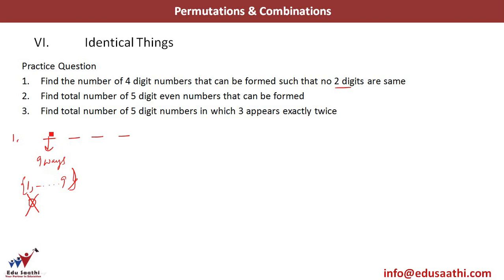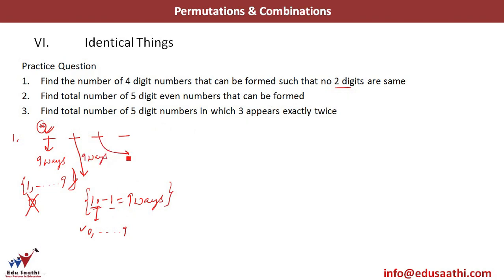Now one of the digits has already been used up here. This space has already been filled. So this second space can be filled up in 10 minus 1, again 9 ways. Why 10 here? Because in the hundreds place 0 can also figure out. So 10 is because from 0 till 9 I have 10 digits. Why minus 1? Because one of the digits I have already used here, and no repetition is allowed. See, no two digits are the same, so I'll have only 9 ways here. So again here I will write 9 ways.